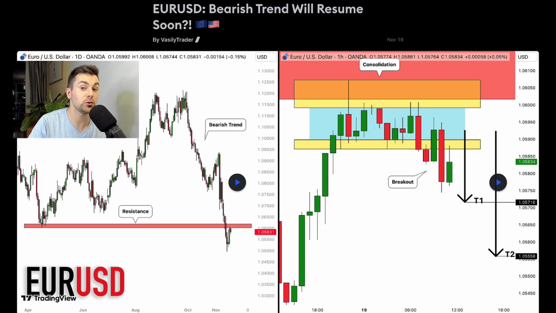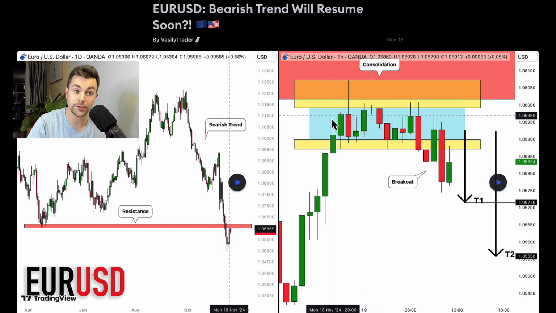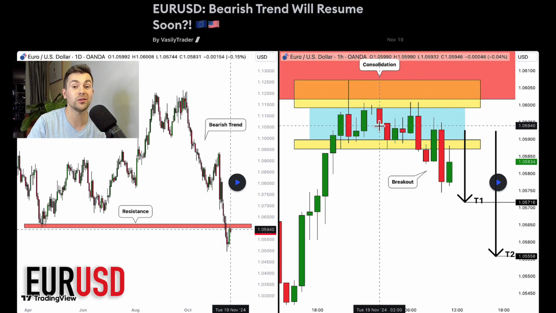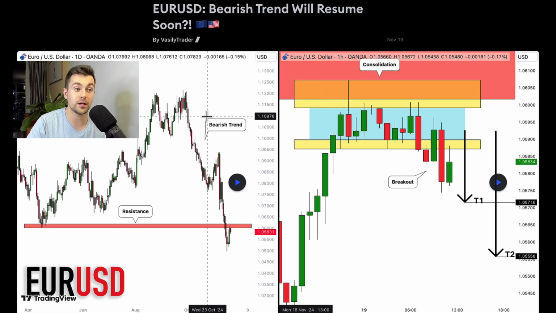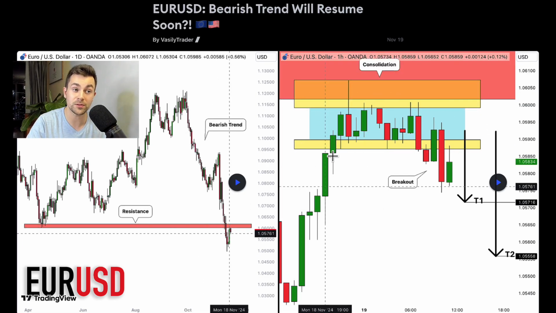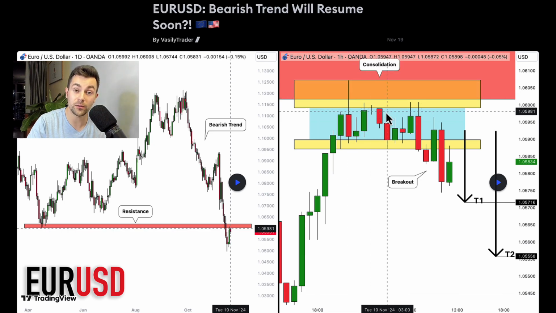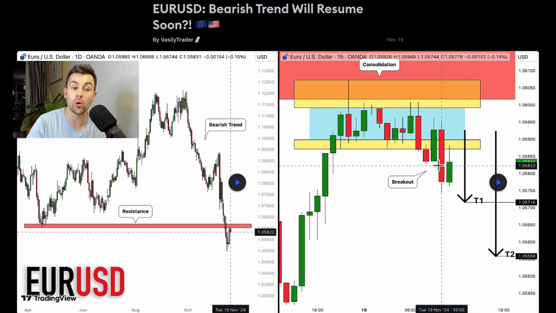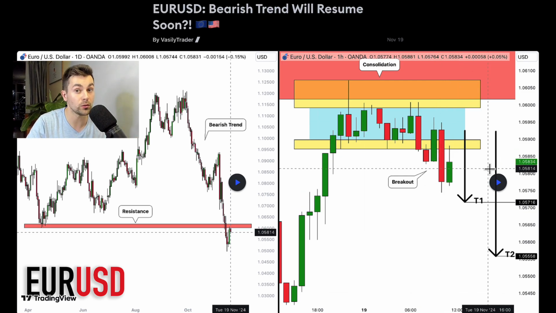Horizontal channel, the range, achieves 68% winning rate. That's the example of the horizontal range pattern on euro-dollar pair. By the range, I mean the horizontal parallel channel where the market consolidates. And you can see that euro-dollar was trading in a strong bearish trend, violated the key resistance, then retested that and started to consolidate. The signal that I was looking for to confirm a bearish continuation was the breakout of the support of the range.